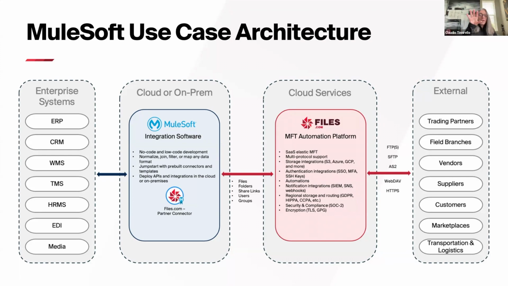So from your MuleSoft process, you can say, I need an account for Vivek. And Vivek gets an account on files.com. And now Vivek can connect to me using any protocol and any connection he likes: web interface, AS2, SFTP, we don't care. And once that data arrives on files.com, we can easily exchange the data between our MuleSoft process and files.com by uploading and downloading using our connector. So that's the way that our connector works: it seamlessly connects files.com to MuleSoft so that you can exchange data and then do things like set up folders, set up share links, set up users, set up groups. So it makes it much easier to onboard that right-hand side, all your trading partners, and do business with them by connecting the two together.